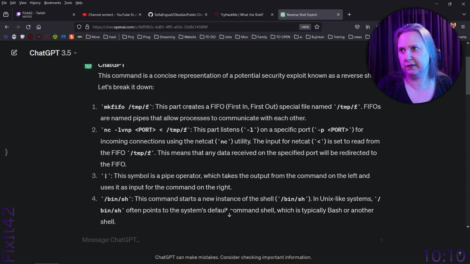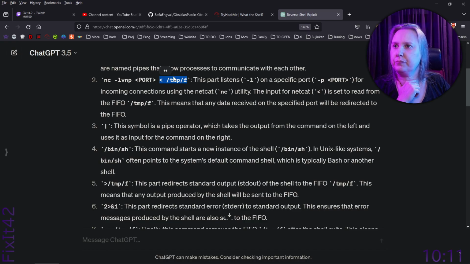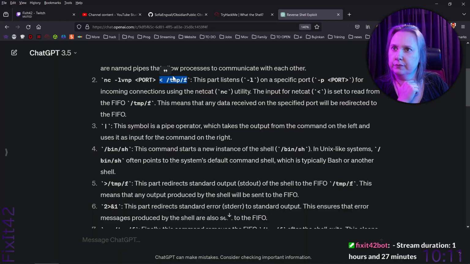So this creates a named pipe, meaning it creates a temporary file that's just like an IO in, out. And this is just a normal one. But we also have the input coming from this. 127.